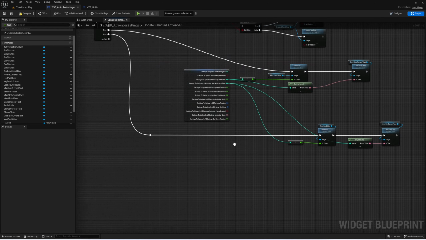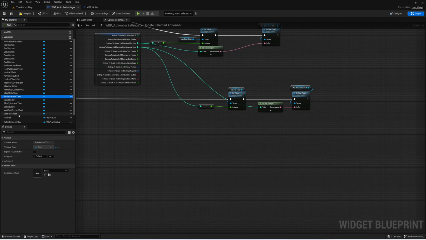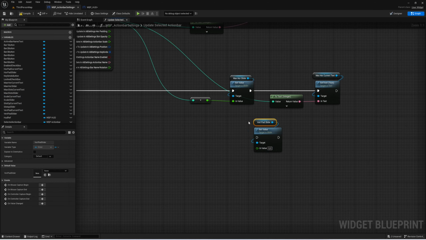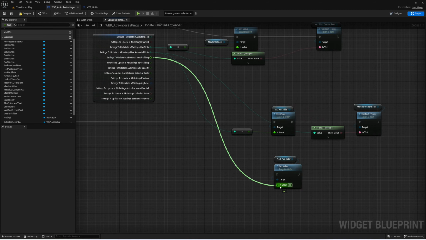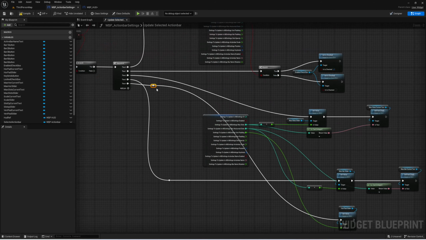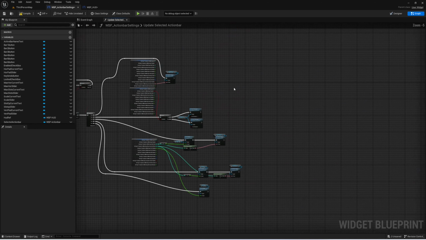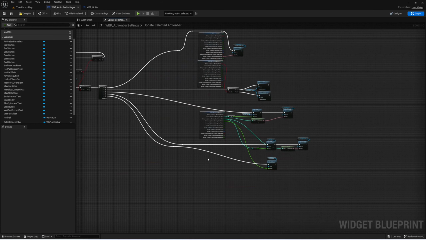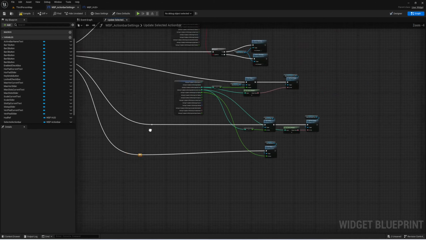Now that we have set our max horizontal, we need to set our max vertical. So add a new pin. Get our vert pad slider. Set the value. And we can grab it from here again. So get our vert padding. And set it in like so. Going to plug in our then pin into the web that we are currently creating. We can actually make that web a little bit better if we move this out a little bit. Because then we can start actually making the lines look a bit prettier.